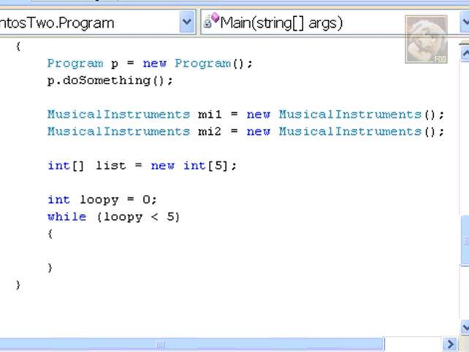And each time I loop, I'll call the array by its name, and which element will be decided by loopy, the index, and I'll give it a value, which will be, for example, loopy itself. So this array will be initialized from 0 to 4. And then I want to print the thing, so I'll make a while.